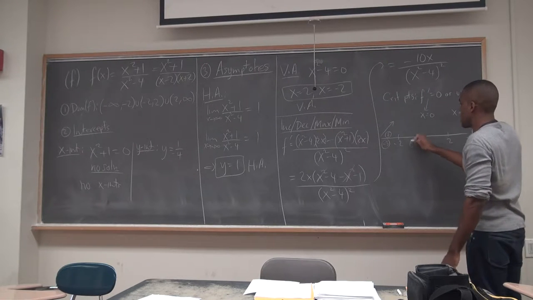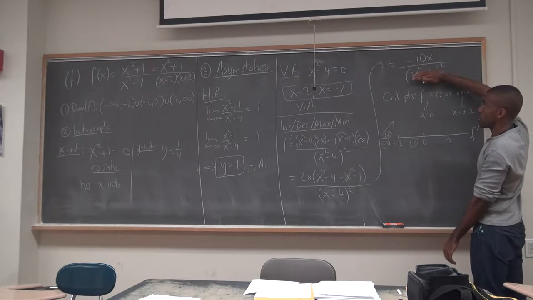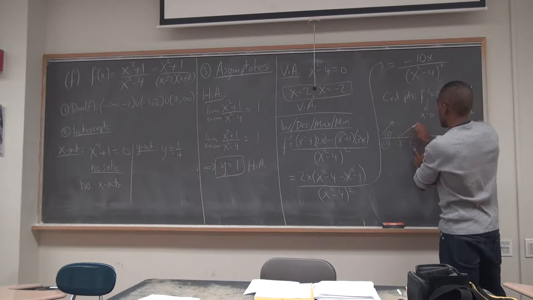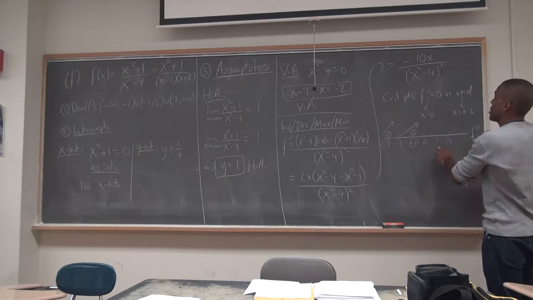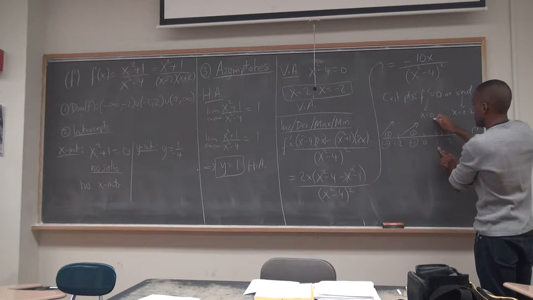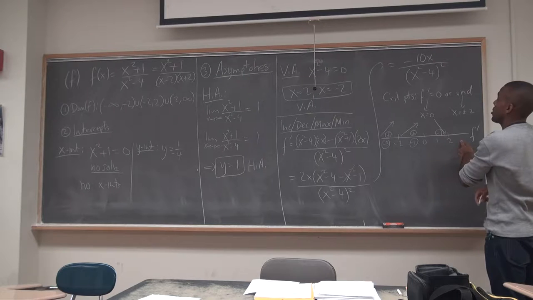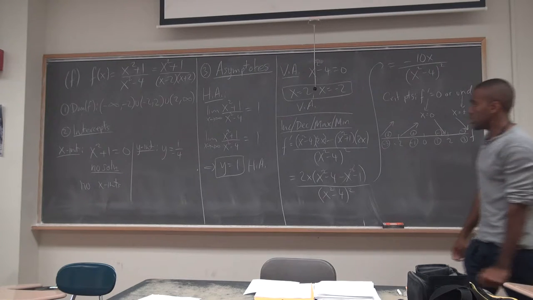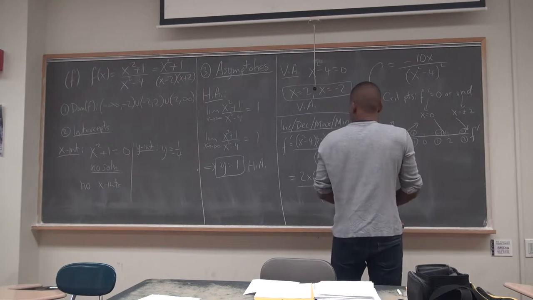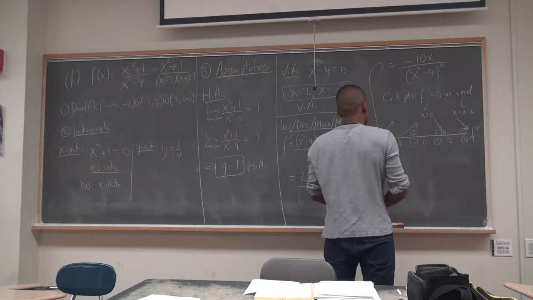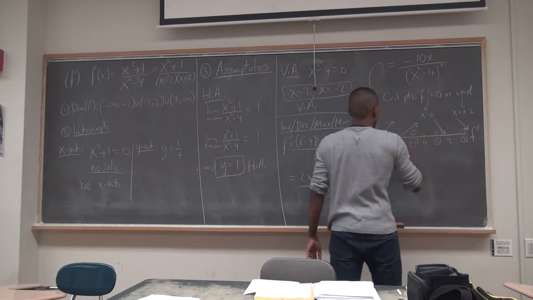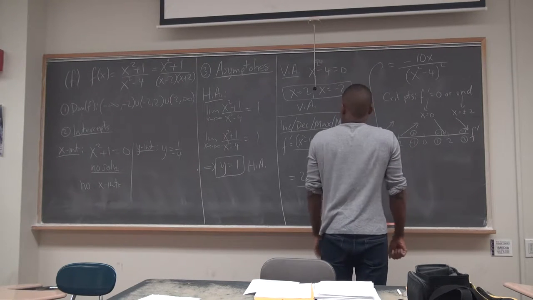Plug in a minus 1 here, looking only at the numerator, because the denominator is always going to be positive. Increasing. So it's going to give me a positive. We're still increasing. Plug in a 1, the numerator is going to give me a negative, so that's decreasing. Plug in a 3, the numerator is going to give me a negative. So that's still decreasing. And what can I say about minus 2? Nothing. You're increasing on both sides. Same thing with 2. What about 0? I guess that's a maximum.